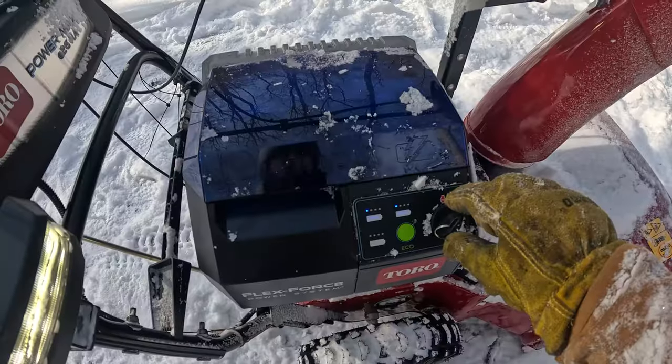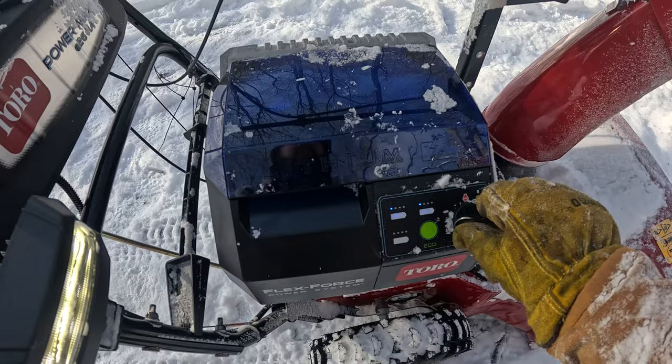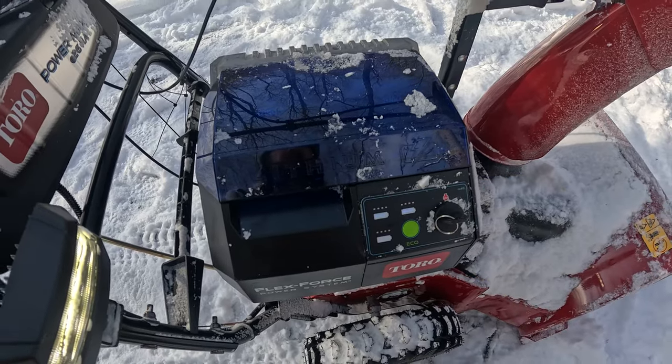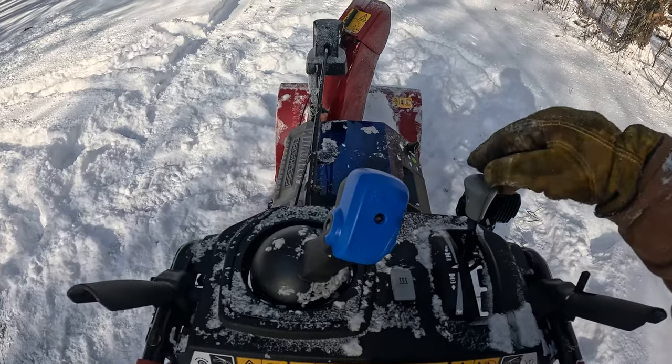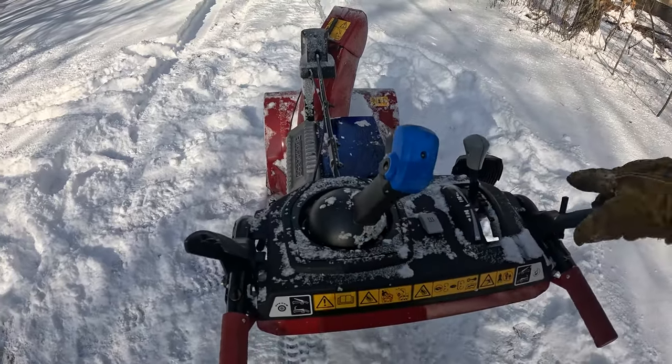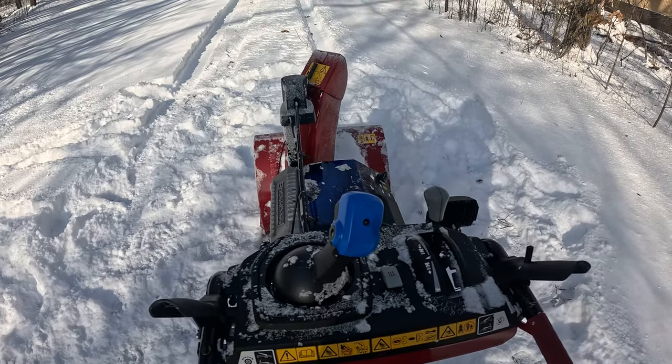Let's do another 400 feet here and see what happens. Still one dot for each battery. We'll still run it not in eco mode. Leave the hand warmer on, run at the same speed. Hopefully the snow won't blow in our face.